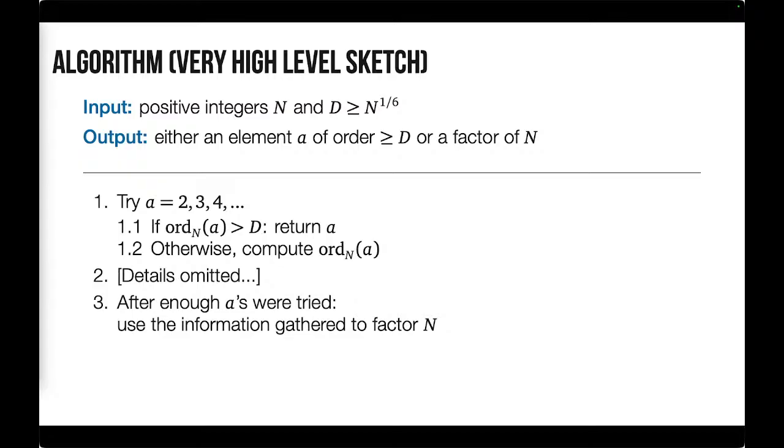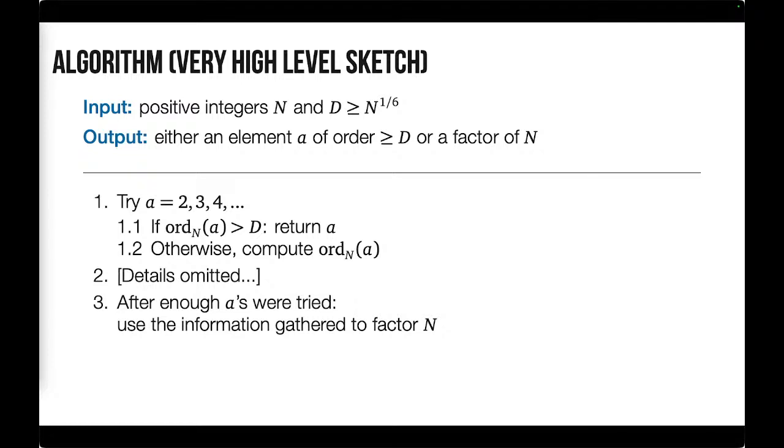And the order of an element, modulo n, tells you some information about the prime factorization of n, right? It tells you the order must divide phi of n, the Euler totient function of n, which is the order of the multiplicative group. So it tells you some information about the prime factors of n, in some sense. And it turns out that after you try enough candidates, either, again, you find a solution to your problem, or you find a factor of n, or you get enough information about the prime factors of n so you can factor n faster than you would be able to in general.